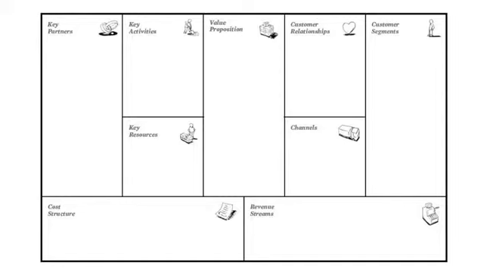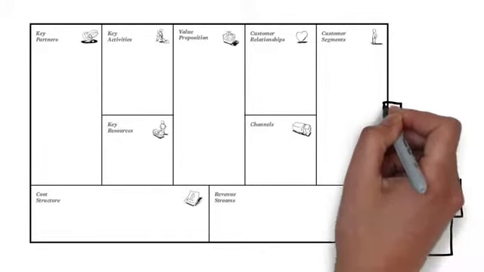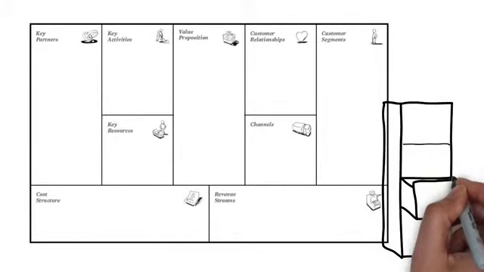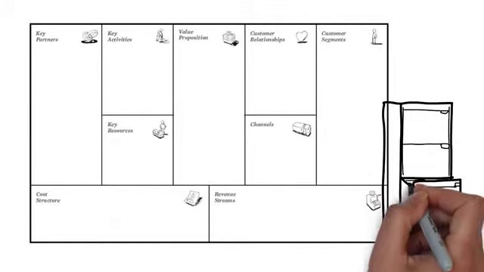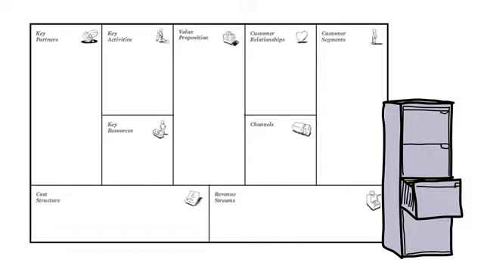Hopefully you can see from the visuals that this differs significantly to writing a traditional business plan, which may take you weeks and weeks and weeks to put together, and once it's finished, the best you'll do is put it in a drawer. Still, the best investors will do, or the bank will do, is look at it once and put it in the drawer. With the business model canvas, it's a living, breathing document and it goes on the wall. It's for people to challenge, it's for people to align with, and it's for people to really understand where the business is going.